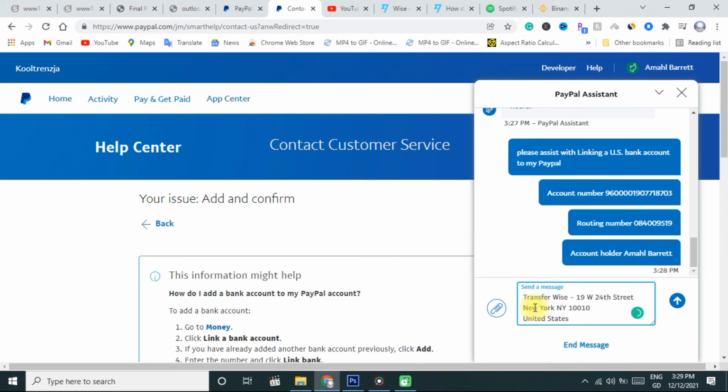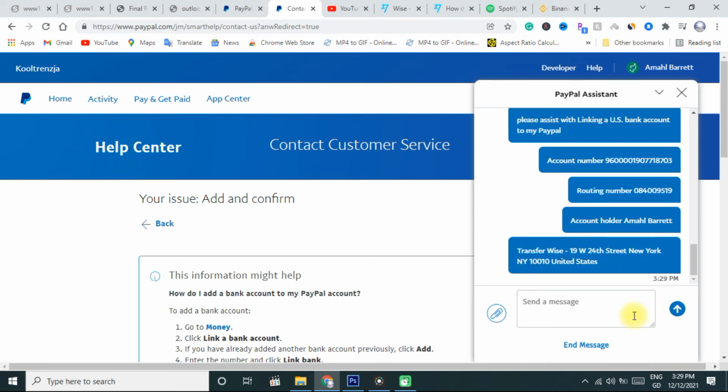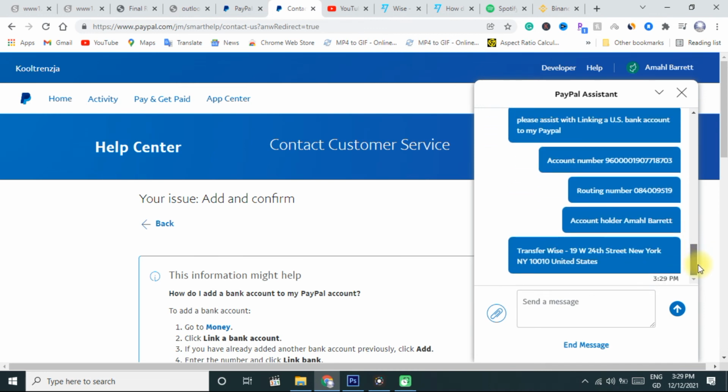And if you don't want to do the message route, you can also give them a call as well, and they will do it for you. But this is the easier way. It just takes about an hour for them to free it up for you. All right. So that's the message.